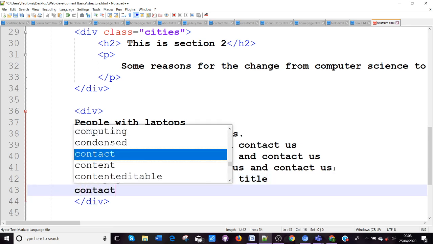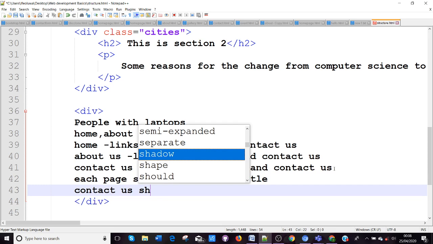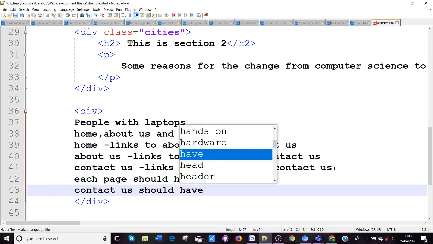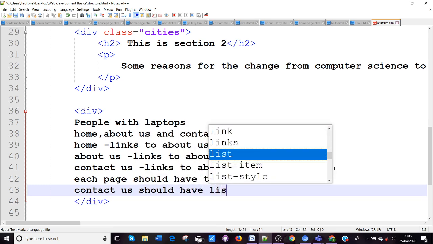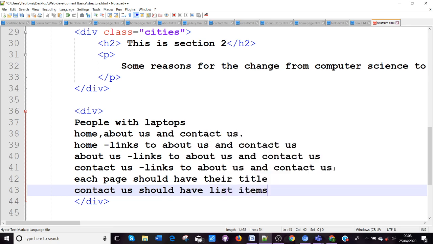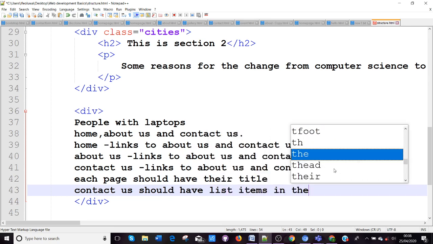Contact us should have list items in them. You can put phone number. Let's say you're doing something for a restaurant, you can put the restaurant name, then you put your list such that it'd be like, this is our WhatsApp line, this is our phone line, this is the Facebook page for this particular branch.